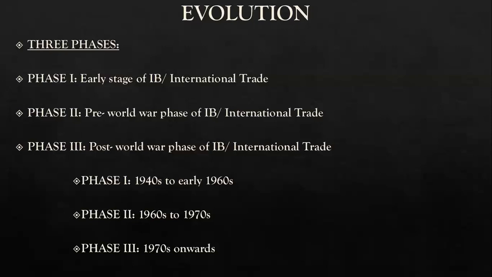So this is how we understand that a lot of changes have taken place in the early stage, that is phase one of international business. Then after we finish phase one, we move on to phase two, that is basically the pre-World War stage or phase, right? So what happened here was the birth and establishment of the industrial revolution in the economy and in the countries, which started in the UK and made the production of manufacturing goods convenient and cheaper through mechanization of the production process.